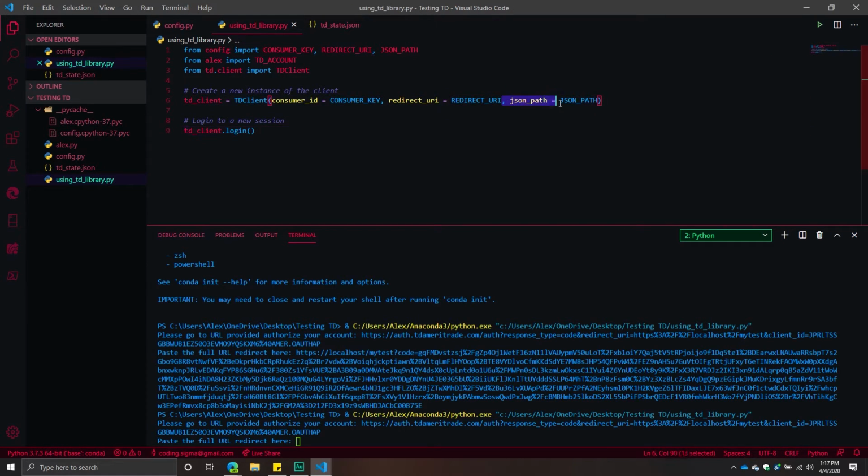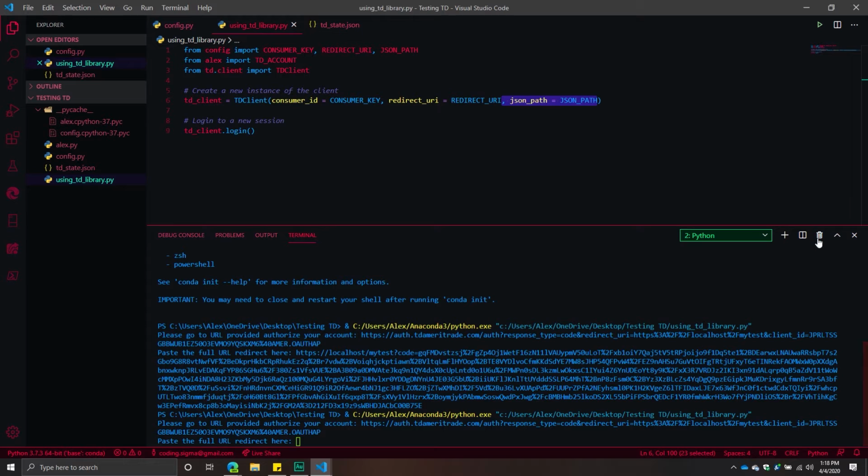Now, if you don't pass through this argument, basically the way I wrote the library is it will store it in the location where this library is installed on your system. So for some people, that's fine. You just need to make sure you're looking at the same location. Some people want more flexibility, so this argument allows you to do that, but there's no reason you have to provide it. If you don't provide it, it will store that JSON file in the location in which this library is installed. Very important to remember that.